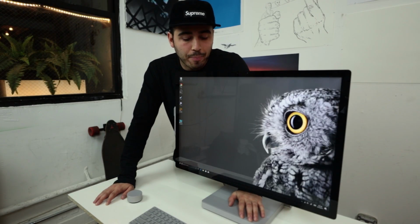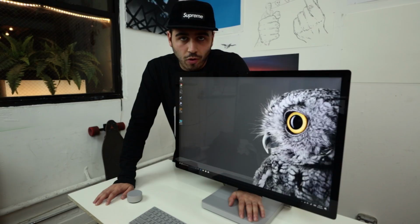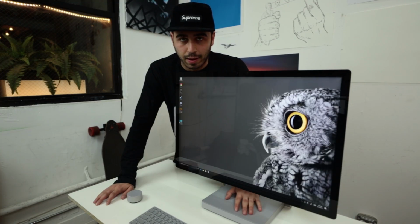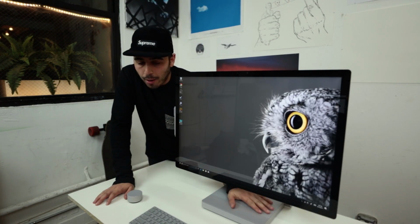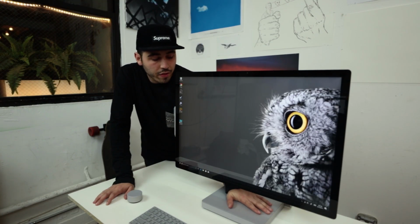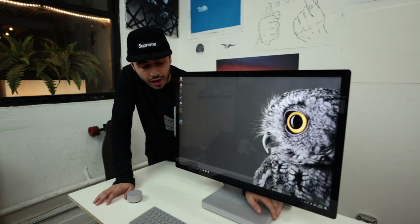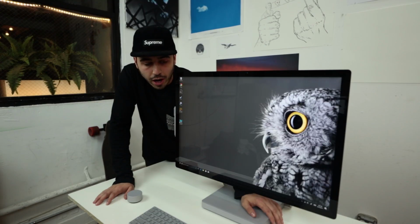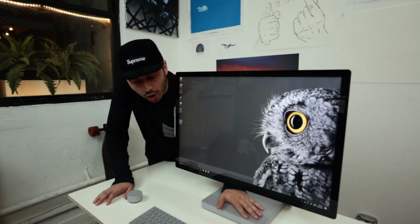I'm pretty sure what happened was there was an update for the graphics card driver, and I didn't do that, and then the game kind of just choked, and that was game over for me. But I installed Cuphead, like I said, I played PUBG. This thing gets hot for sure. The fans blow pretty hot air out of the side here, but PUBG can definitely run on this machine.